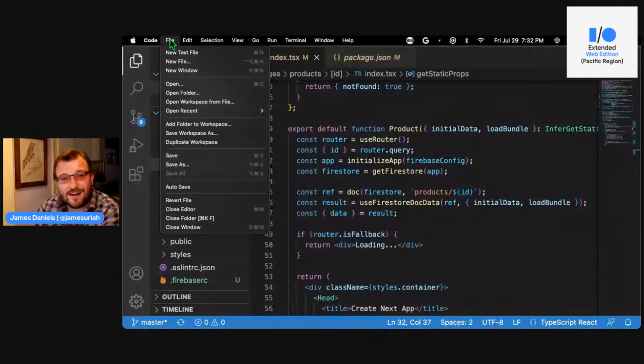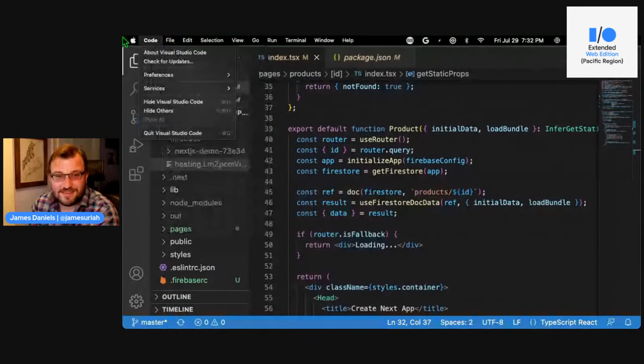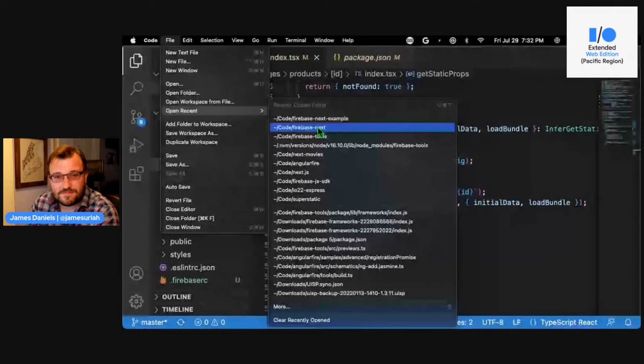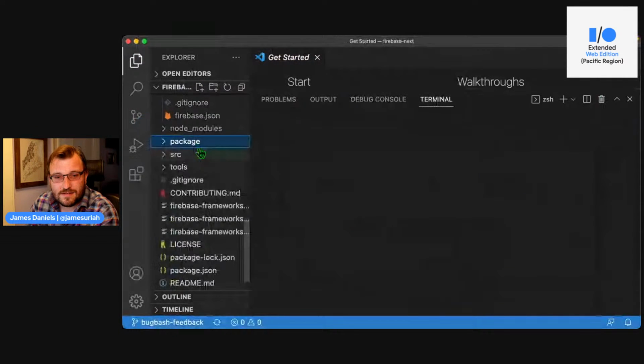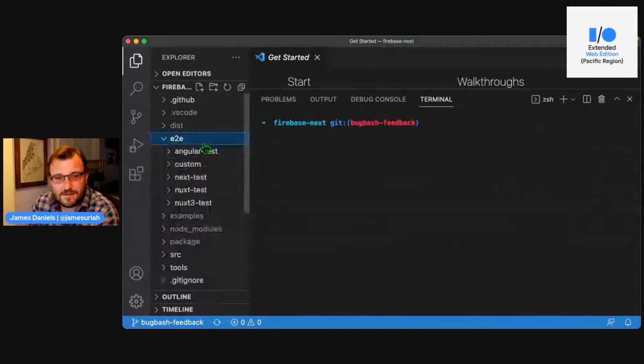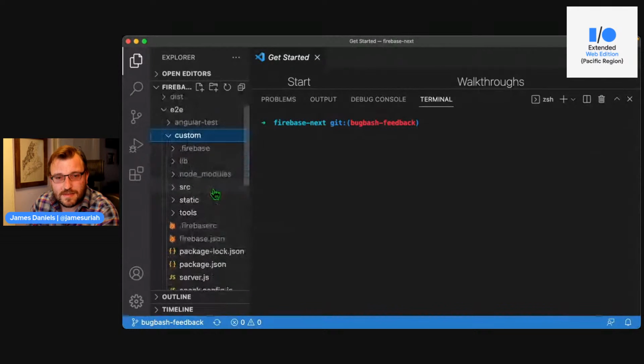But this is where our custom implementation comes in. So if I pull up our other example here, I'll go to examples, custom.